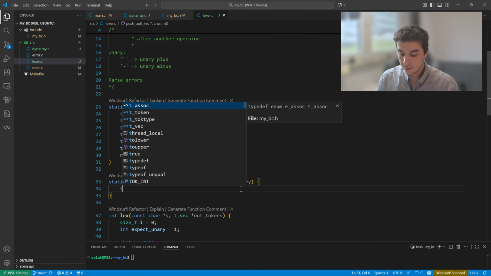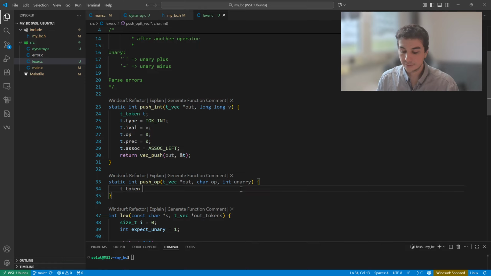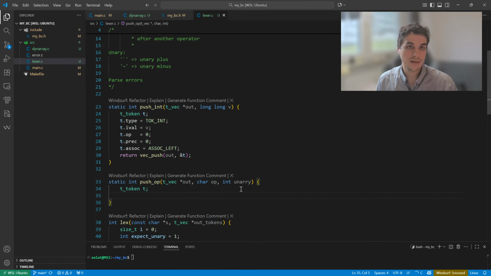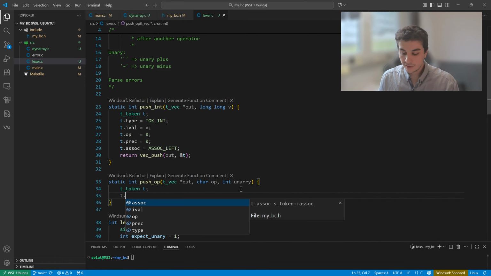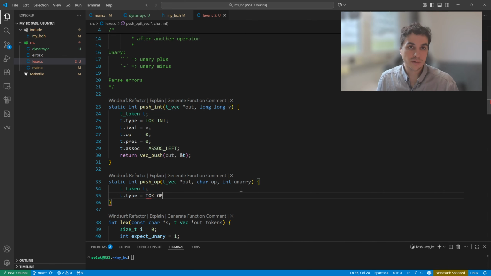Okay, so t token t, initialize a token, and say, okay, the type of this token will be token of operator.